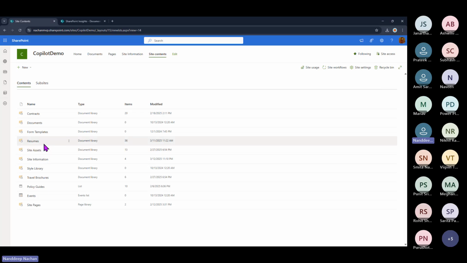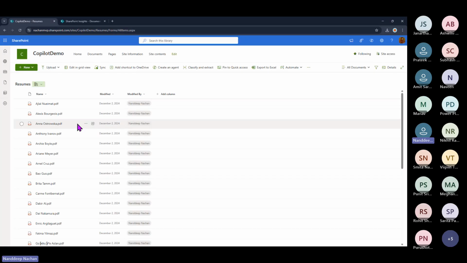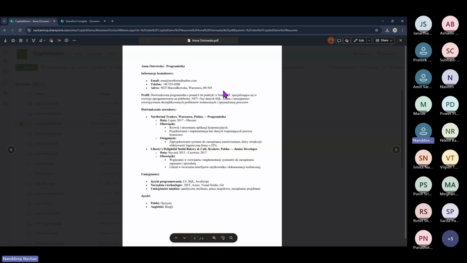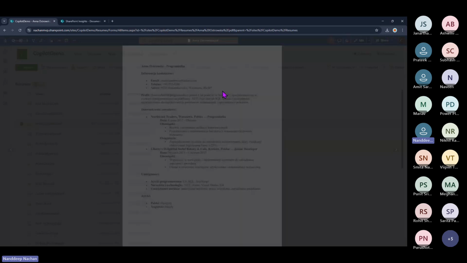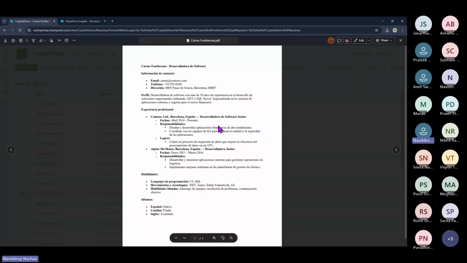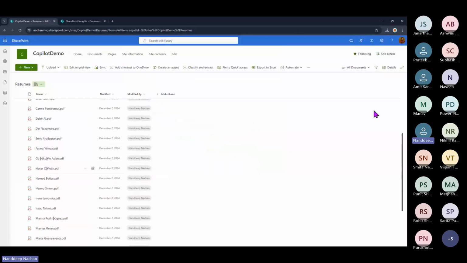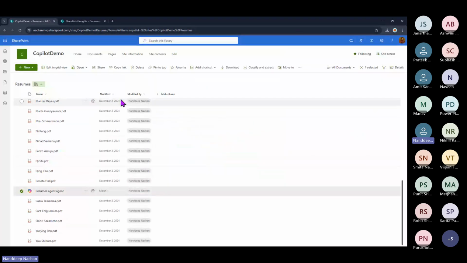As an example, here you can see that I have various resumes, a bunch of resumes, each in various languages. Here you can see that it is obviously not English. I'm not sure which language this is, but we have resumes in various languages, including English as well as non-English. We are going to see how the Copilot will be helpful for us when we have data sources like this. Let me delete the one which I had created previously, and then I can create a new one.